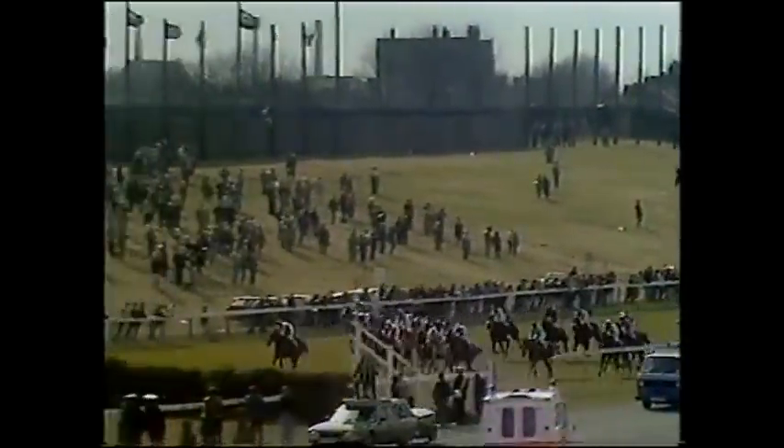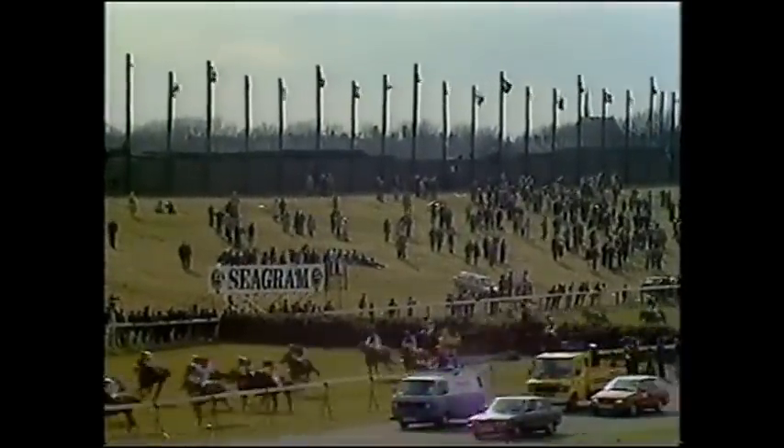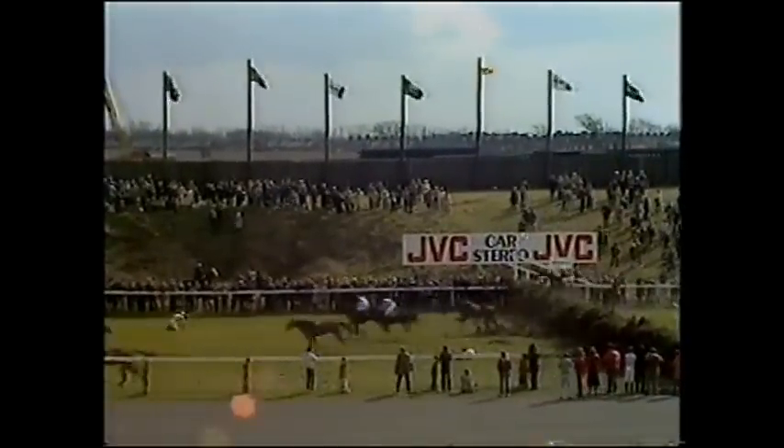And Earthstopper's up with him. So it's Greaseplate and Tachroy, Points Pass and Spartan Missile. Then Lucky Vane and Corbier tracking the leaders towards the inner. Over the 18th: Earthstopper, Greaseplate, Burnt Oak, Tachroy. Then Eliogity, then Two Swallows, and Grittar and Lucky Vane as they come to the big ditch. And Greaseplate just about takes the lead, but Earthstopper jumps it better. And a faller at that was Kumbi.